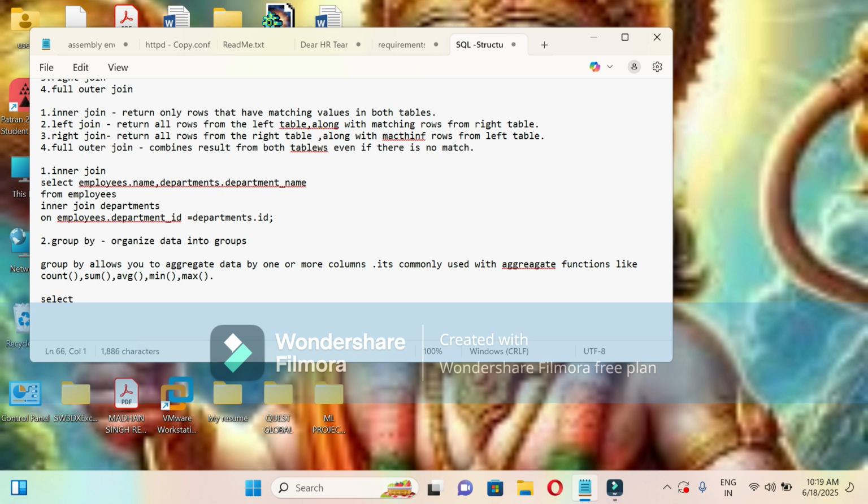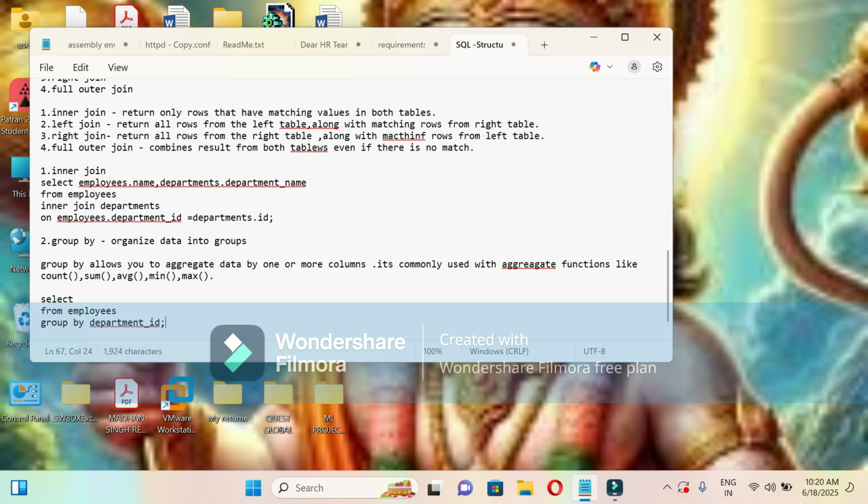The best way to practice the group by clause is first write the select statement, write which table you are going to get the data from. I'm going to get the data from the employee table, and by which column you are grouping the data, you have to specify through the group by clause, and then specifying the column, grouping by the department ID.